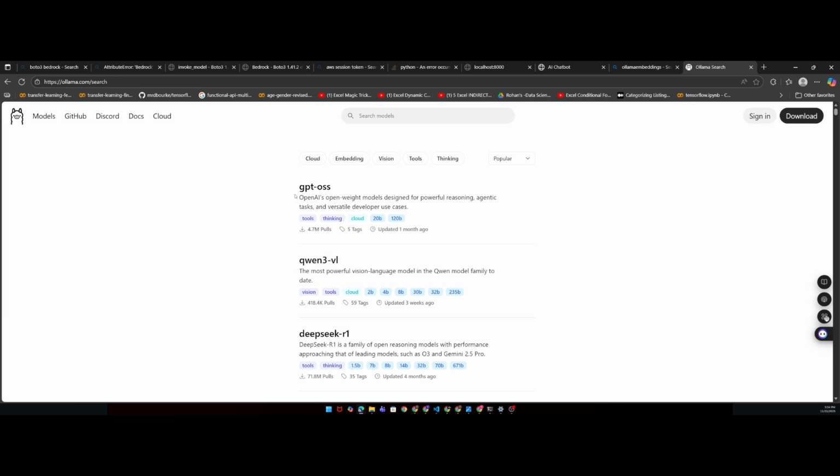Okay, so how you can do it, first you download Ollama. Once you have downloaded and installed it, you simply search Ollama. I mean just go here and search Ollama. When you search that, let me show you something.